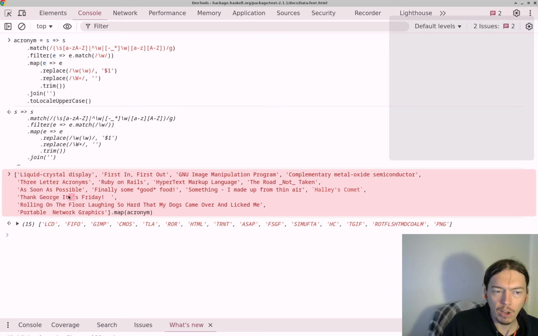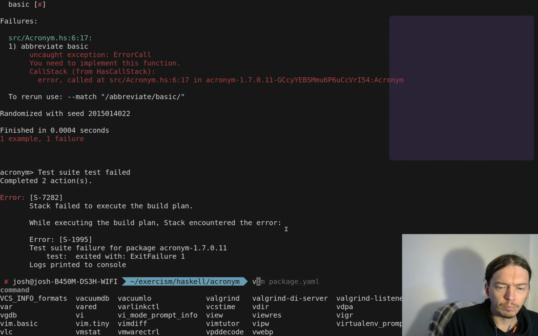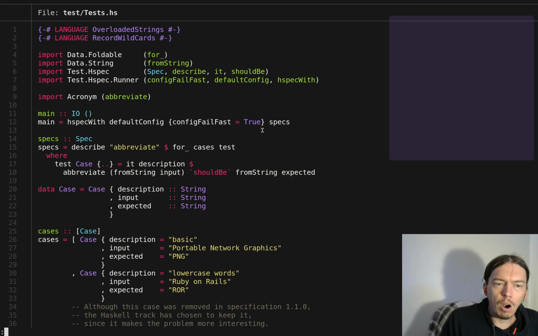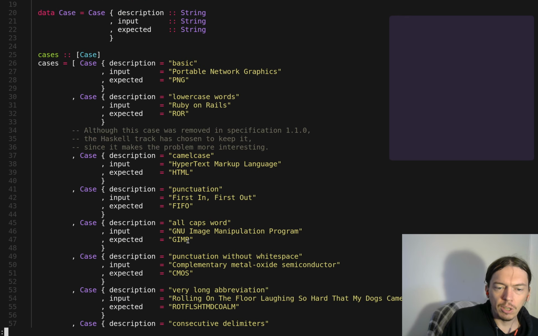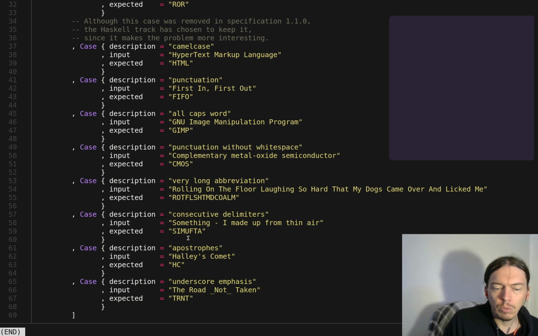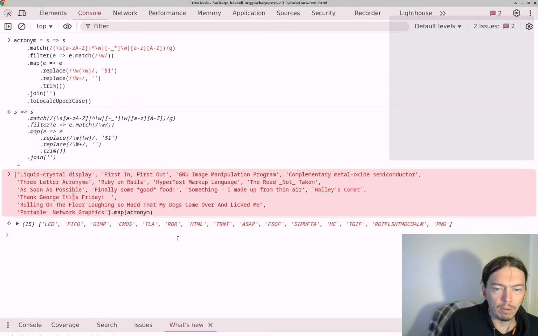But if we have an apostrophe, then I guess we don't. I think none of the examples include quotation marks, so that would be another thing to consider, but they're not in the test, so I'm not going to worry about it.